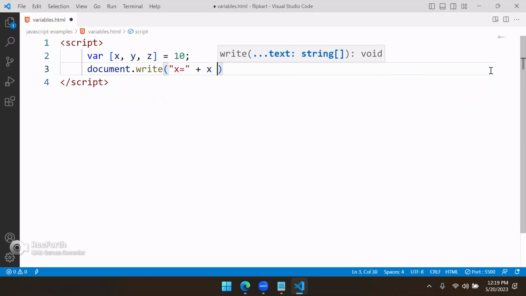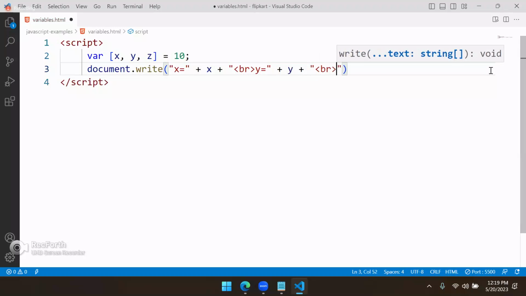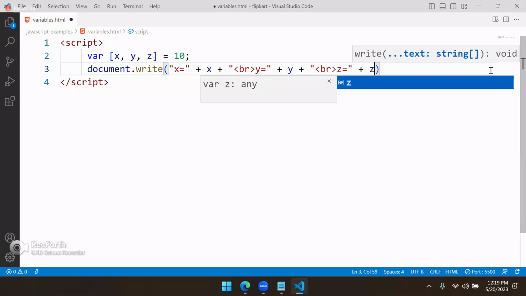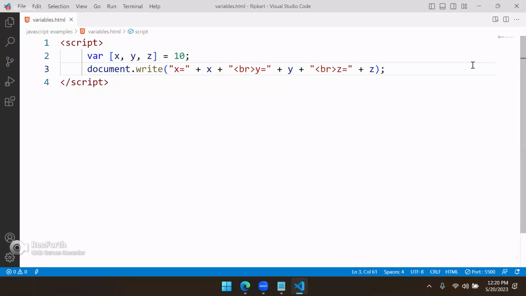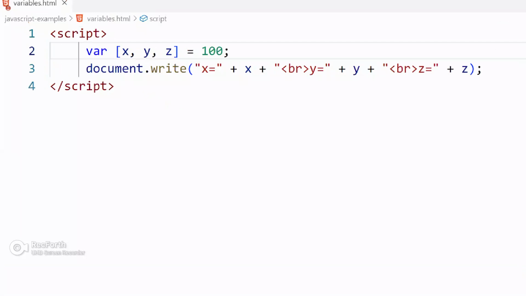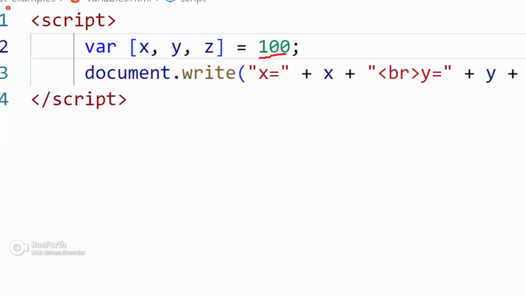Document.write: x equal to plus x, y equal to plus y, and z equal to plus z. Okay, what is it? Actually, this is a collection. And here I am defining like this. Suppose I define 100, like this I have written.